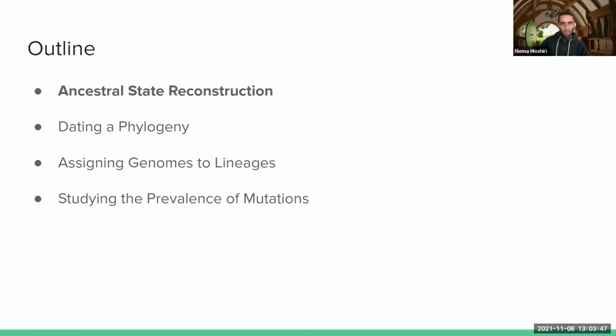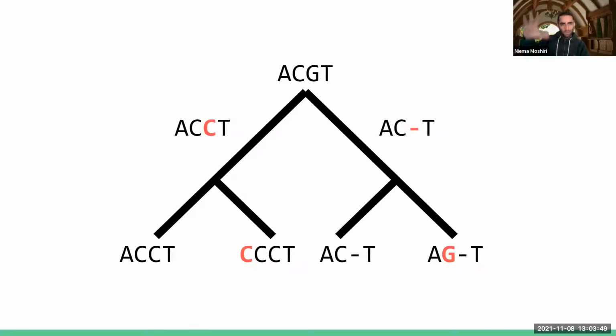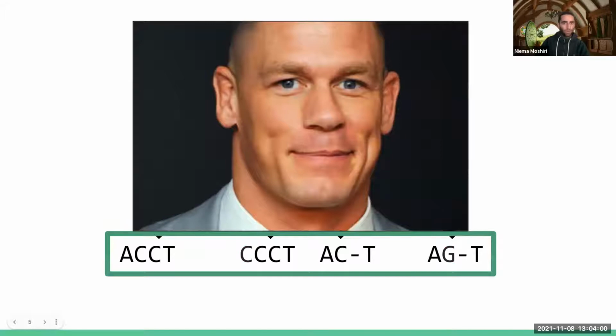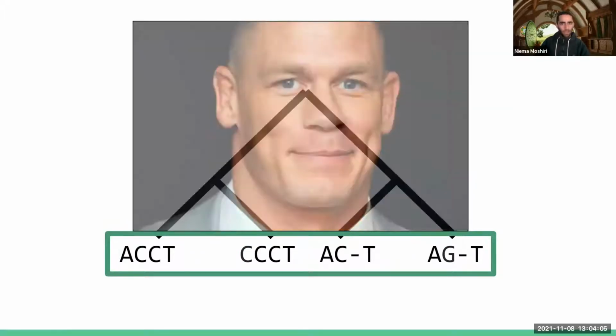Just a quick recap of what we've learned so far. This is the true evolutionary history. I have some ancestral genome and mutations happen down this genome. We've seen this figure a few times now. And then in practice, we don't get to see the actual phylogeny. We can only see the present day sequences. And then phylogenetic inference, what we talked about last week, was how do I estimate the evolutionary history from just the sequences? But this evolutionary tree that I get doesn't have any of the labels on it. It just has the tree structure.